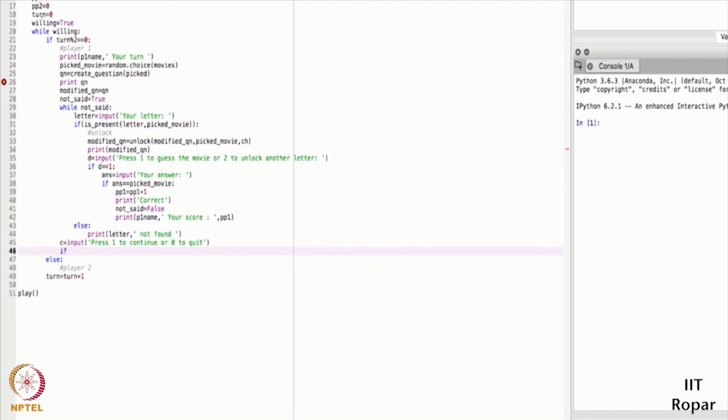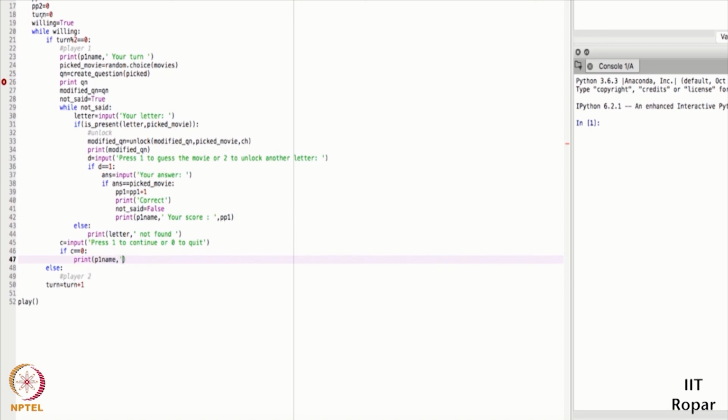So if his choice to continue or not is 0, then I should give him a summary. So I have to print player 1, his score. Let me print his name first.